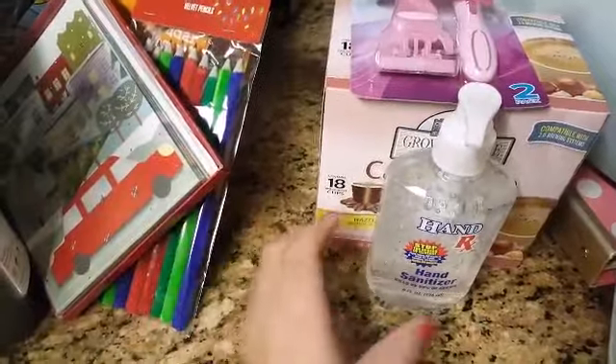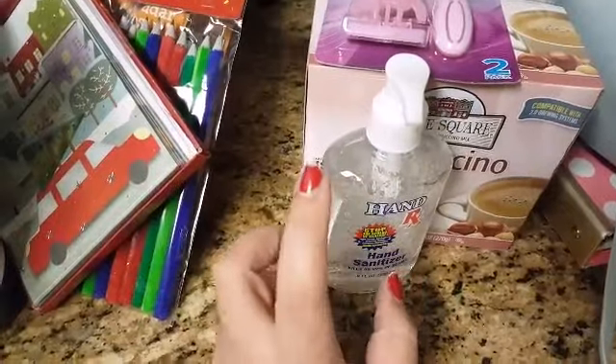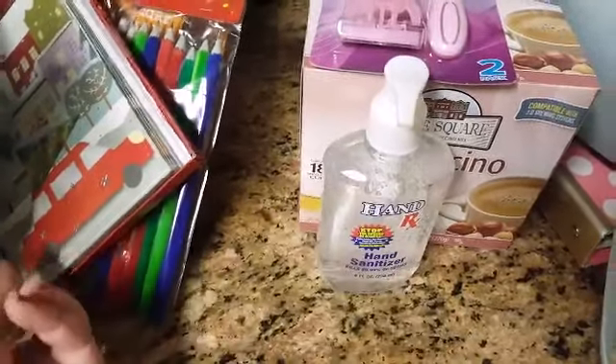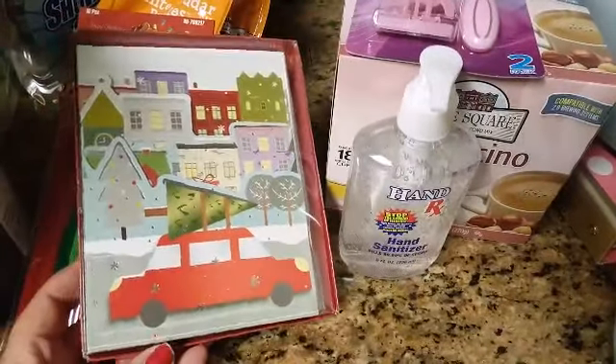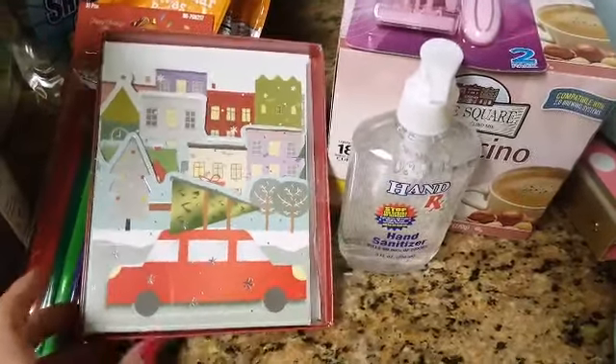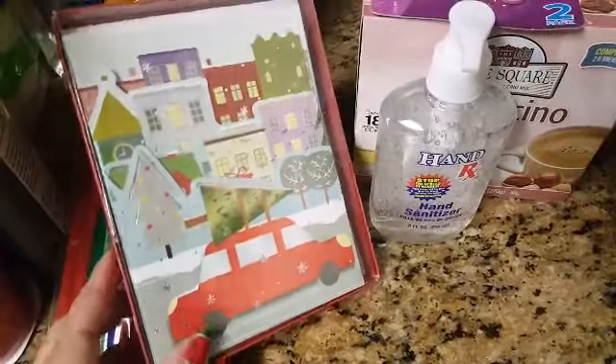I was looking for their Vaseline cream, which I tend to use as a color barrier, but they didn't have it at the time, so I may need to go to Dollar Tree. They did have their Christmas stuff all at 25 cents. A lot of it was wiped out, surprisingly, but I was a couple days late to the game.